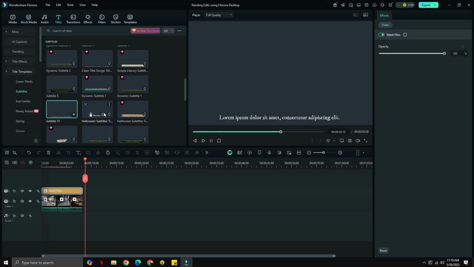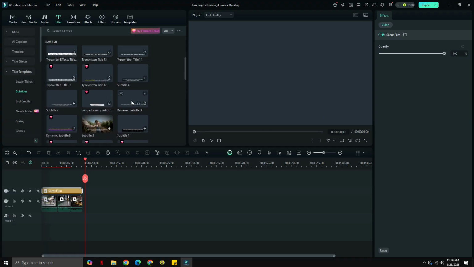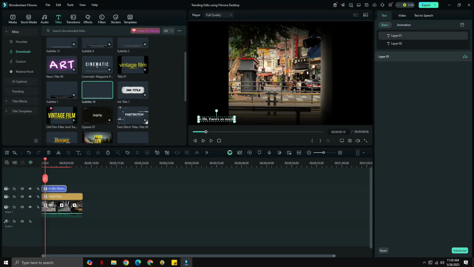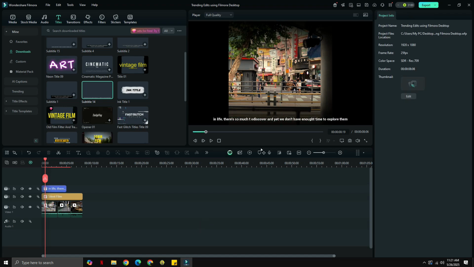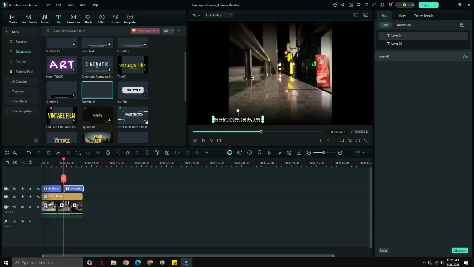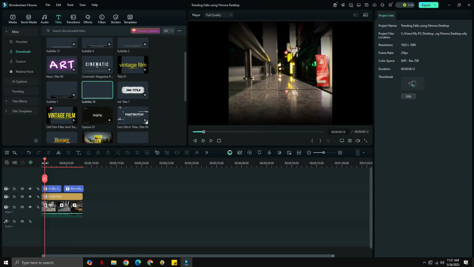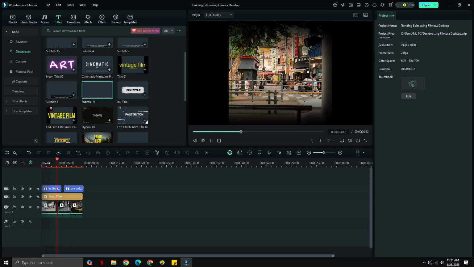Next one is applying some texts. So in Filmora, you can also choose tons of fonts that you can apply and even text effects. But in my case, what I'm trying to achieve here is doing like a subtitle kind of thing. And that's what we're going to do on the lower part of the video. In other terms, I'm trying to create a subtitle in a narration that I'm gonna do on the next part of this video. And I think this edit is already good to go, and let's see how it would look like after rendering it.